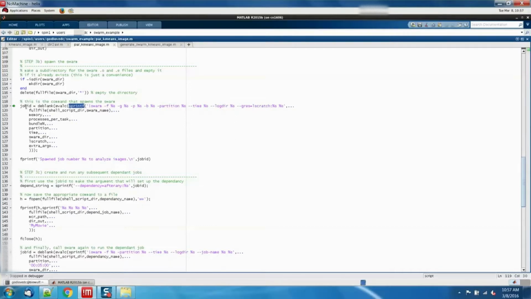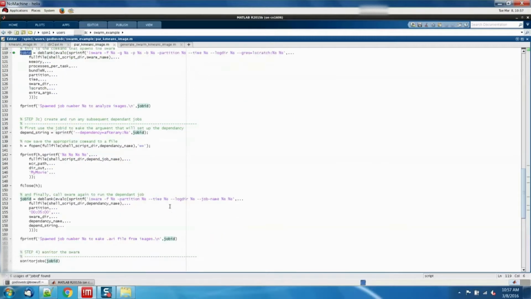And that's going to allow me, well, just for fun, to print to the screen the job number that I just spawned, but it's also going to allow me to build up a dependency string. So I'm going to come up with another argument option pair here, dependency equals after any of the job ID, and that's going to allow me down here below to set up another swarm with the dependencies that the first one has to execute before the second one finishes executing. And so you can use this not just with 2 jobs in a row, but you could do 10 jobs in a row or whatever in order to build up a pipeline, an analysis pipeline for your jobs.